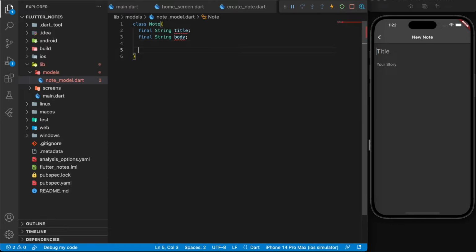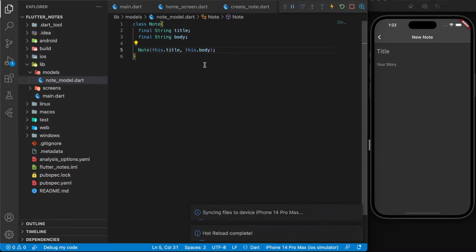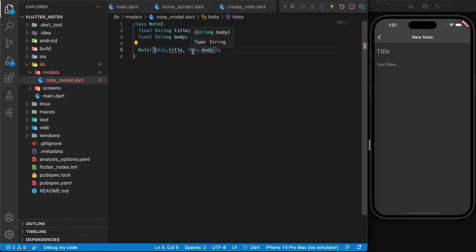Just like that. Okay, now we also need a constructor, so we can take the help of Visual Studio Code itself, and it's suggesting us to create a constructor. Okay, we can ask it to create a constructor for us. And there's something different we are going to use here. We'll be using named parameters so that we know which parameter we are passing. And since we are using named parameters, we need to also pass whether they are required or not. So yes, both the fields are required because these are non-nullable. Okay, this makes sense.